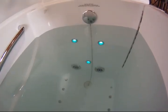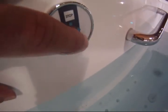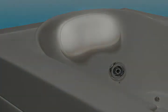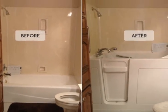Envy walk-in tubs ultra-series models provide options few walk-in tub outfits have the capacity to offer. Each ultra-series model is equipped with an ozone sterilization system, chromatherapy and aromatherapy systems, along with a cushy memory foam style head and neck rest. Just look at how you can affordably bathe in the lap of true therapeutic luxury.